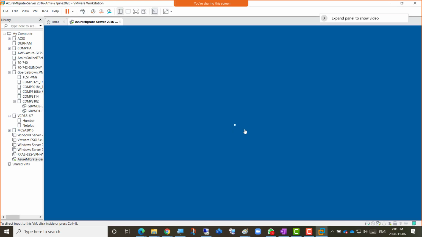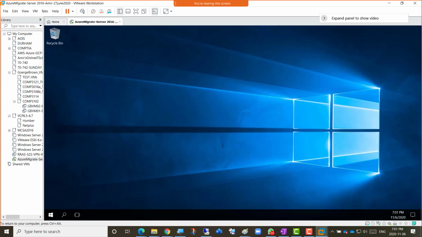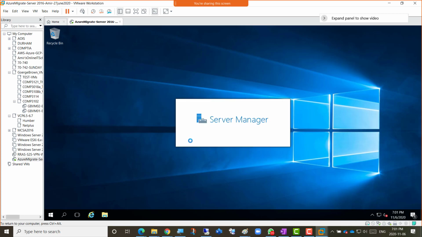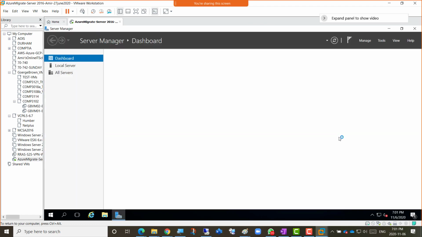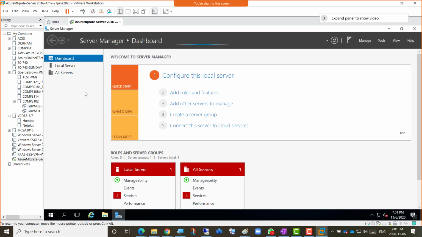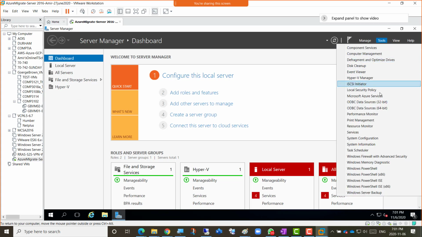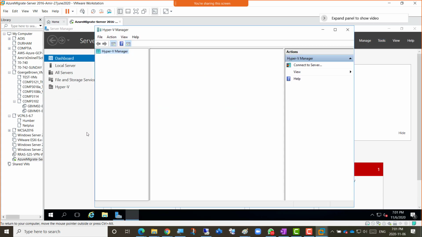Okay, it's back, logging in, and okay, server manager. Now Hyper-V is there, but it's just a member server. It's a host now, and I'll just go to tools and open Hyper-V manager and create a virtual machine inside.